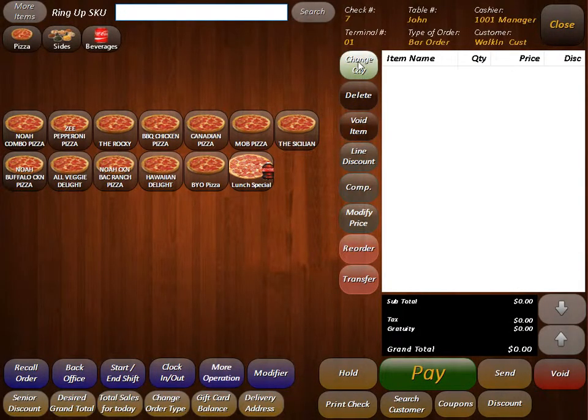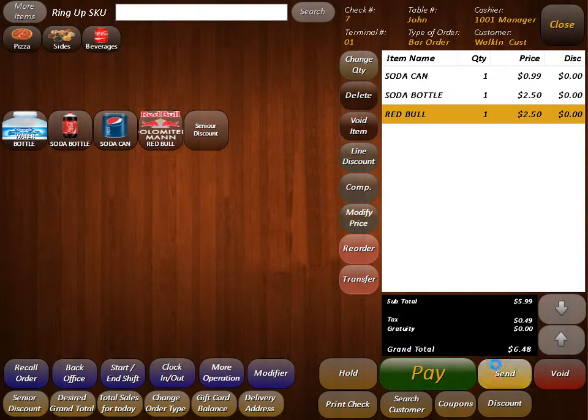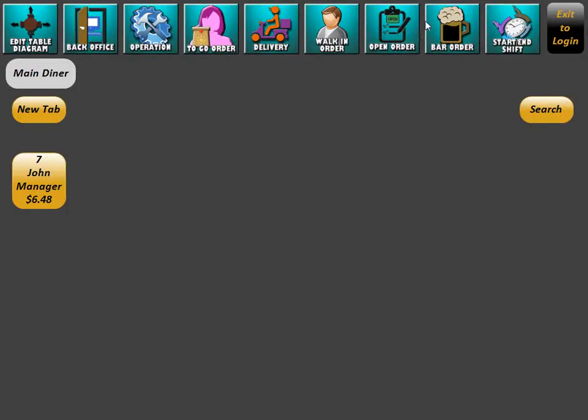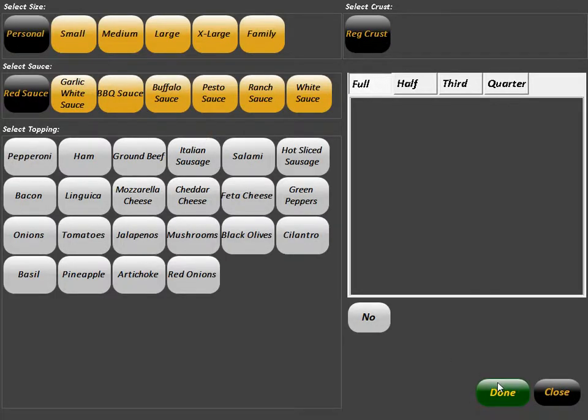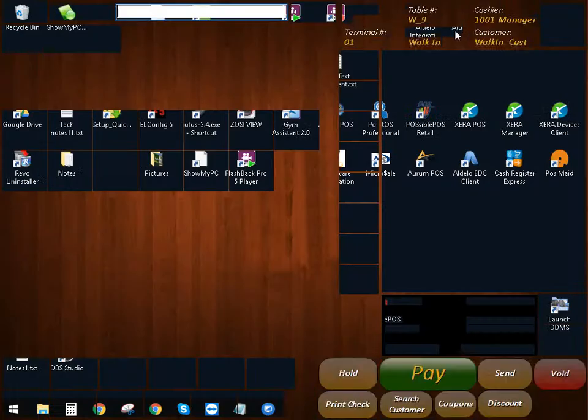And as you can see, it just goes right back to the same exact menu. Now what's cool is that anytime you ring up an order under that type, it gets put into that order type. So the bar order has its own set of items. If I go to my to-go, it's going to have its own set of items here as well. And I can just switch from one side to the other.